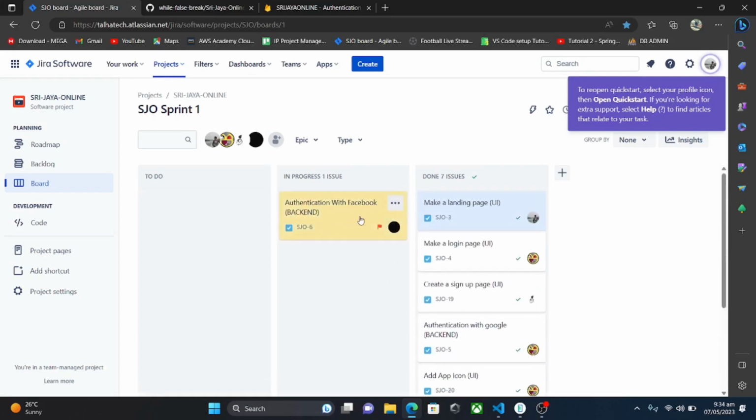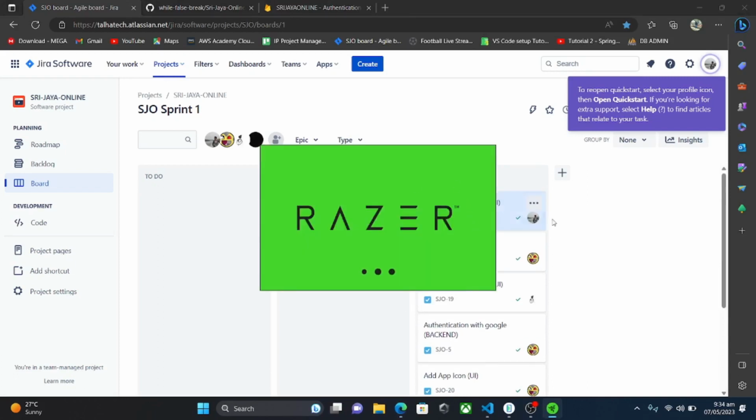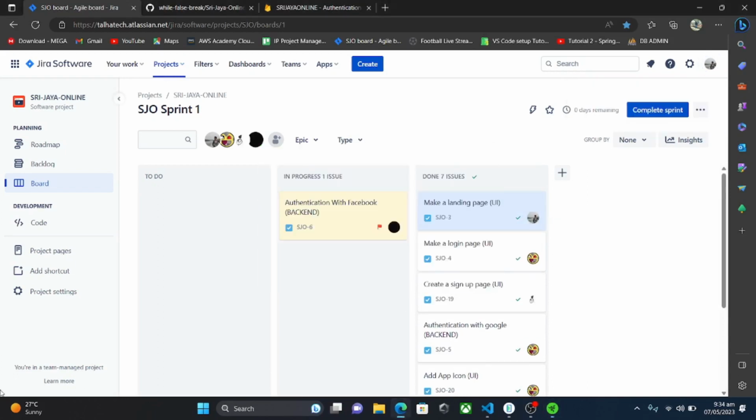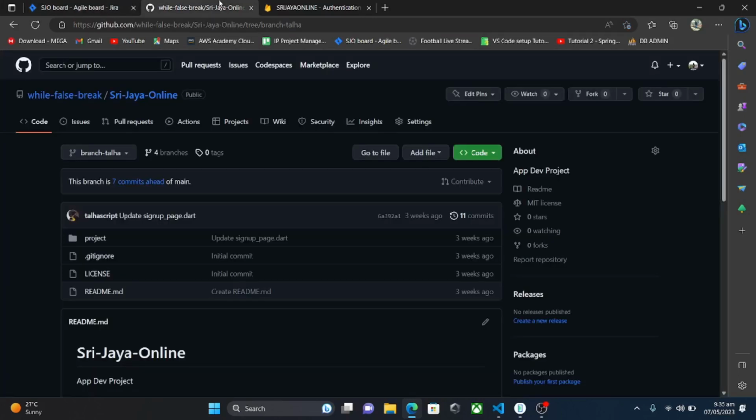We also initially wanted to add Facebook authentication, but due to some technical difficulties, it's basically not working. We have been trying for the past 1 week. This feature is not working, therefore we are not going to add this in our app anymore. So all the features that we wanted to add are done and correctly working in our app.